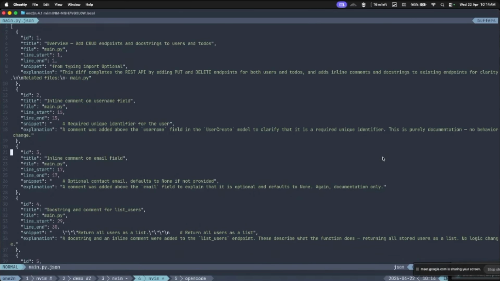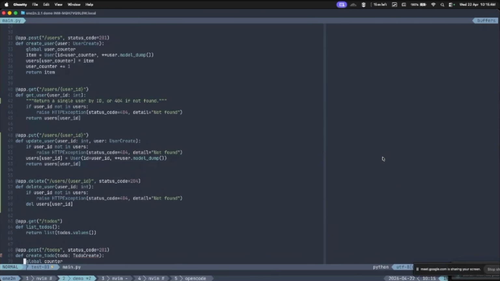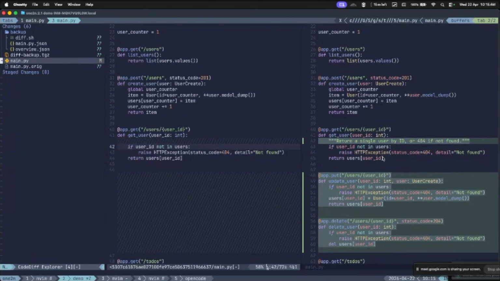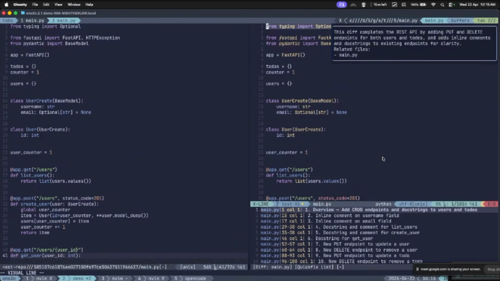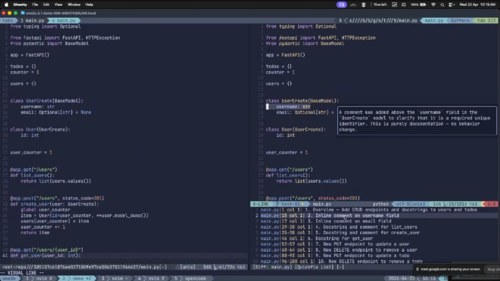Now, if you see, this is a very structured diff explanation, right? Because it's a structured diff explanation, your editor can read this, this could be done in VS Code, this could be done in Zed. Your editor can read this and do something like this. If I come here, if I look at the diff view, and if I say, explain the diff, right? If you see here, now the diff is actually telling me this diff completes the REST API by putting the put and delete endpoints here. And now I can actually see the diff here.